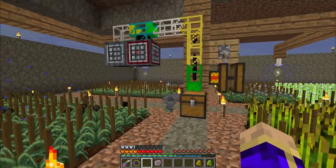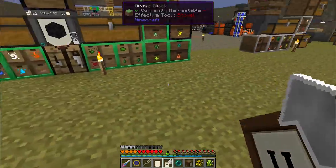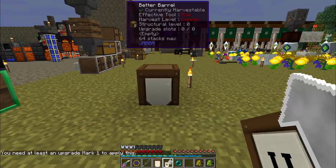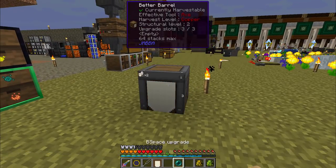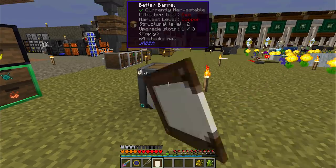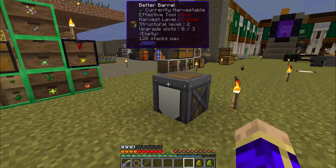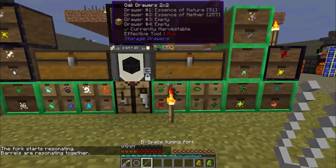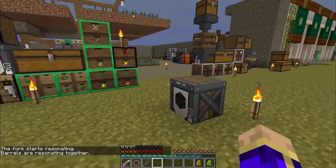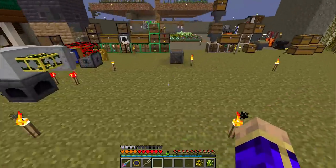The very last thing to do is go grab that B-space barrel and attach a barrel on the same B-space system. So like before we take a barrel, we add a structural upgrade — we need the Mark 1 upgrade first. I keep forgetting that barrels do that because I'm so used to playing with drawers. Toss on the Mark 1 upgrade so we can put on the Mark 2 upgrades and get the B-space. Now we have these upgraded, and this is now a part of the same system. If I grab a stack of blocks of coal out of here, it comes out of there and out of here — we now have three points tied to the same storage space. I love these B-space barrels.